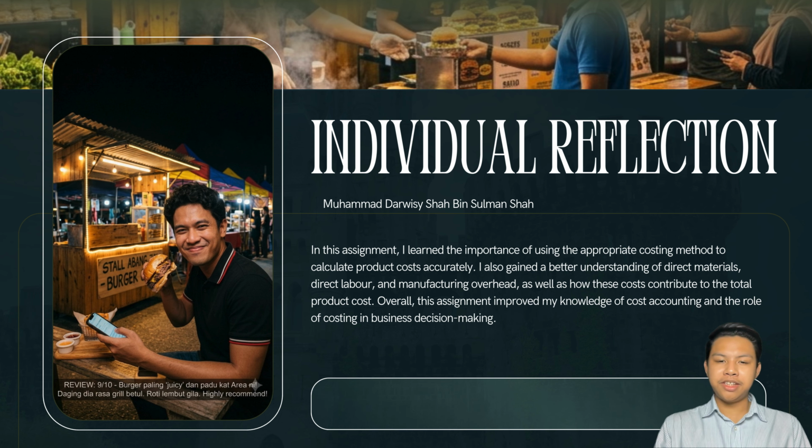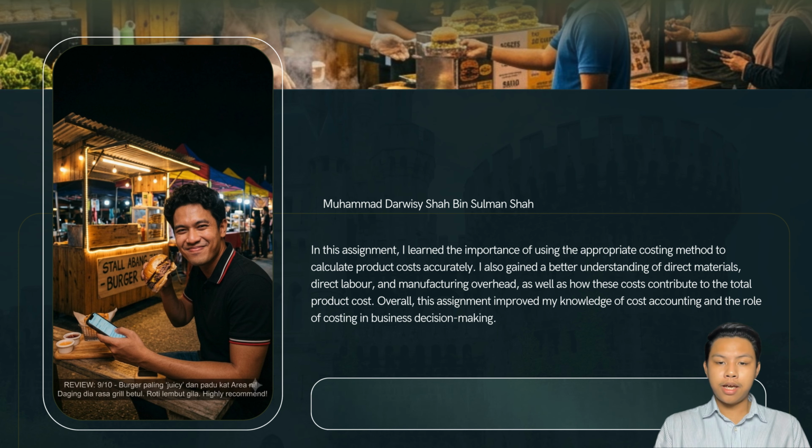My reflection on this assignment: through this assignment, I learned how to use the job costing method to calculate the product cost accurately. I also gained a better understanding of direct material, direct labor, and manufacturing overhead. Overall, this assignment improved my knowledge of cost accounting and how businesses determine selling price and profit.